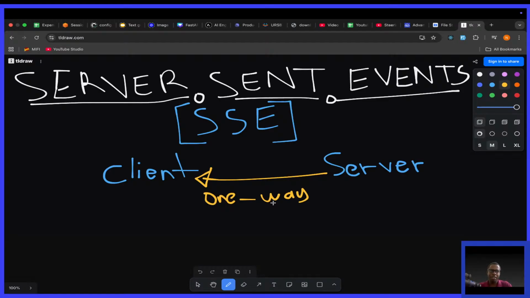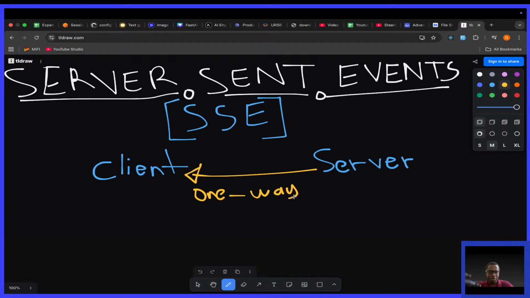And this is good for things like live feeds, alerts, notifications, live dashboards, whereby you expect information from the server, but the client does not need to send data back. And of course, this happens over HTTP. So it is one-way communication over HTTP.